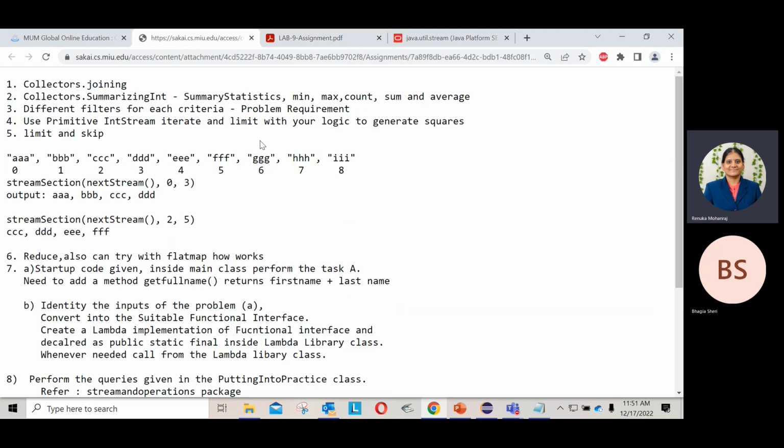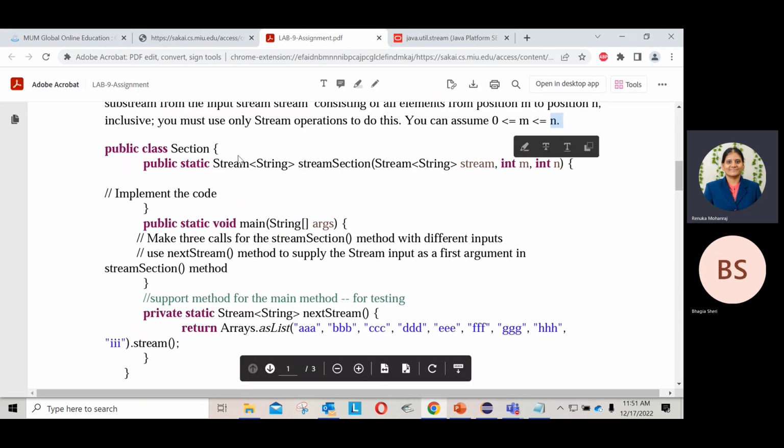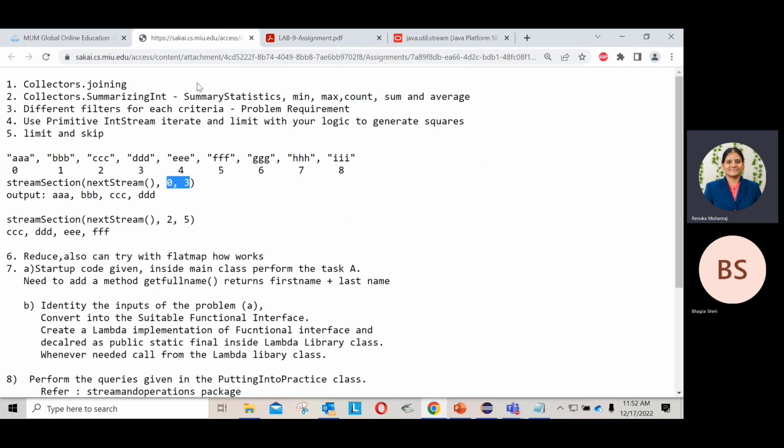For example, here is your input collection, which is stored in positions 0, 1, 2, 3 like that, right? Totally your input collection has 10 elements, assume. When I call nextStream of 0, 3, according to your method, what has to be returned? A stream of strings by applying the requirements m to n, a substring. You're returning a substring.